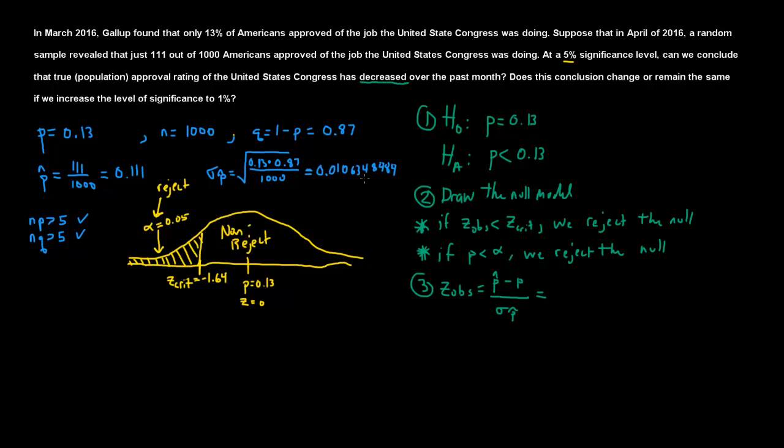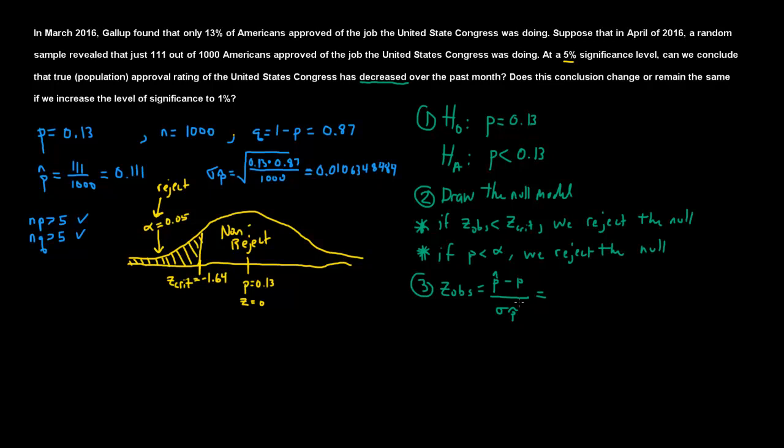Sometimes you can get into trouble if you round this standard deviation. If you round it too early, it really affects the answer later on. So let's just leave it like that. It's better to be safe than sorry. We're going to round z to 2 decimal places, so we can use this long answer for the standard deviation, and then once we get to our z observed value, we'll round that one. Okay, so let's plug in here.